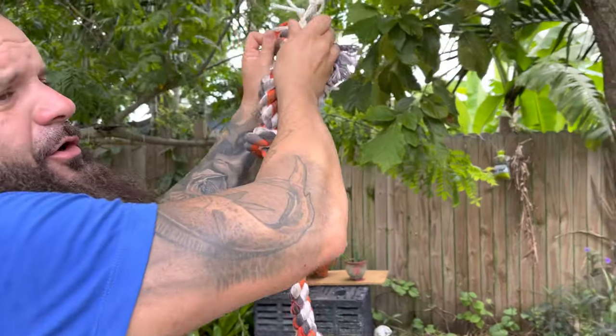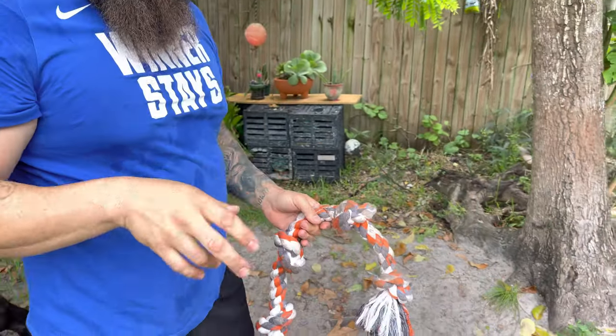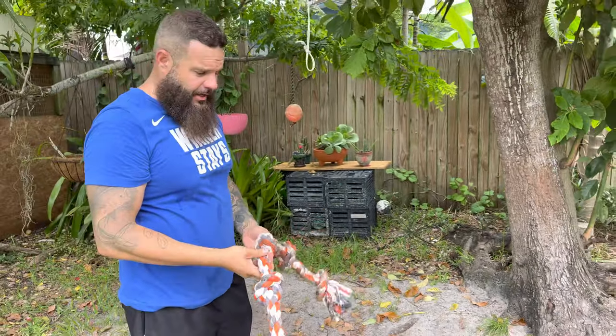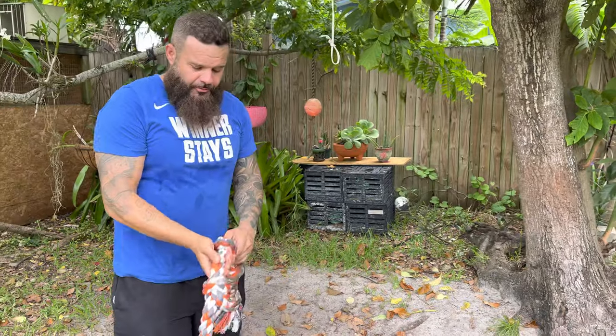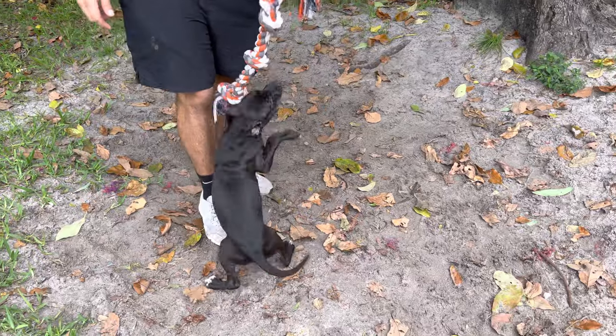Say your dog or your puppy doesn't want to go straight for the tug toy or the hide or whatever it is you're using. Always start with your hand. This is the most important part. Good girl.